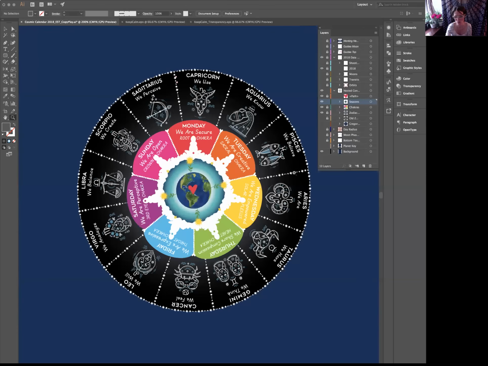Well, that aligns with the beginning of Aries, and the summer solstice begins with the sign of Cancer, and the autumn equinox begins with the sign of Libra, which is the day of balance. And then we get into the winter solstice, and that is when Capricorn begins. So it's aligning.